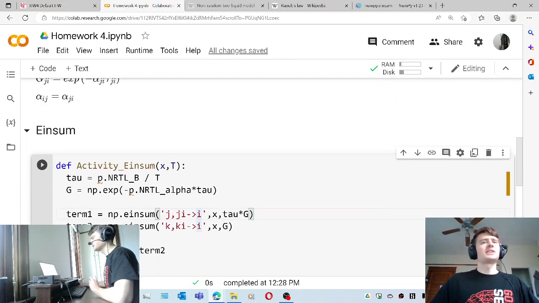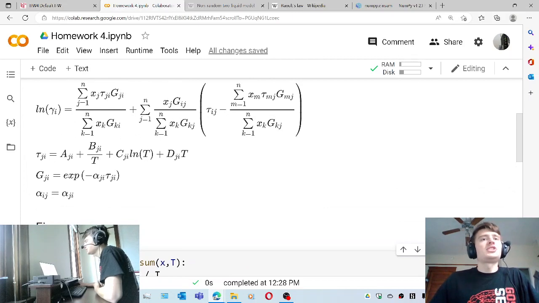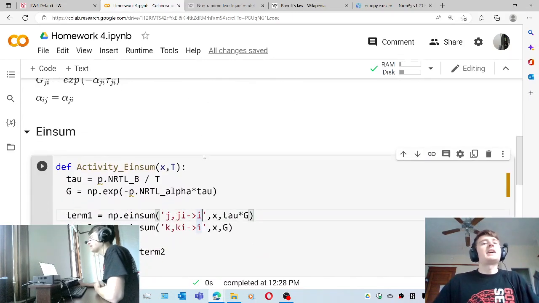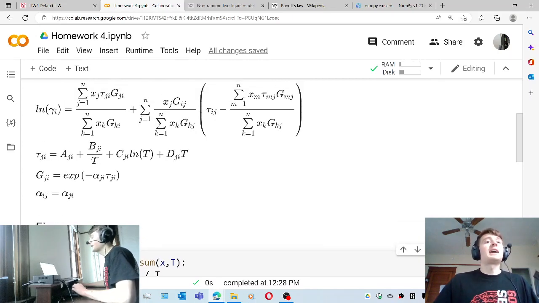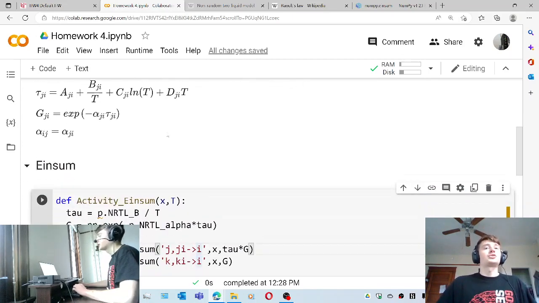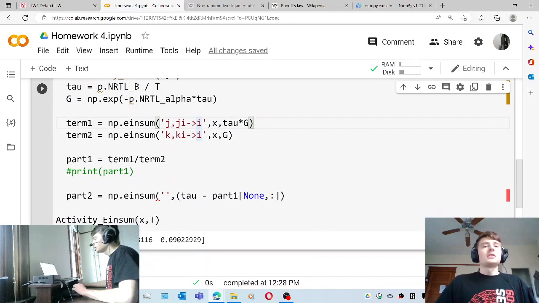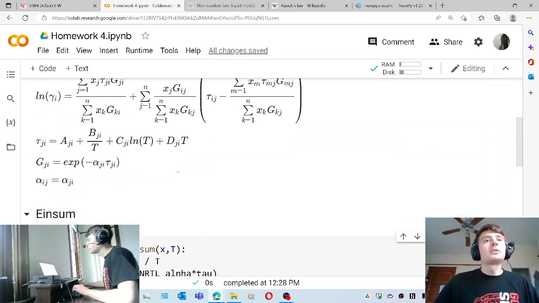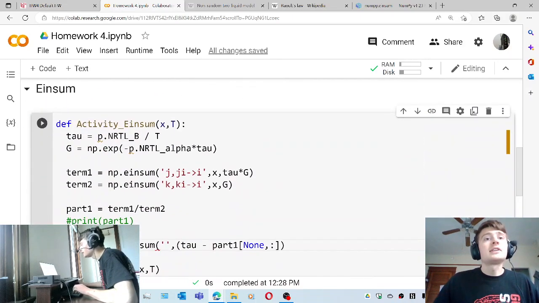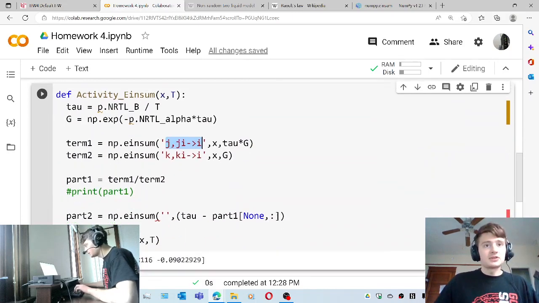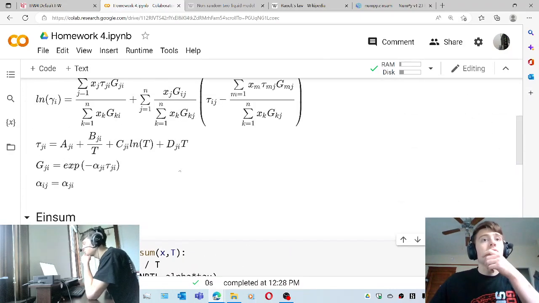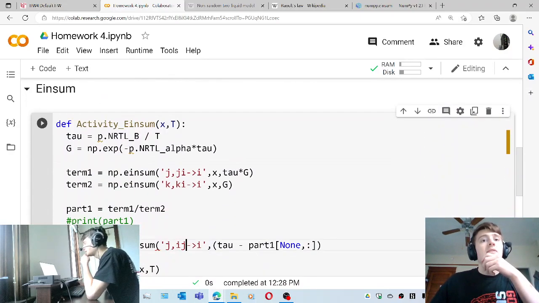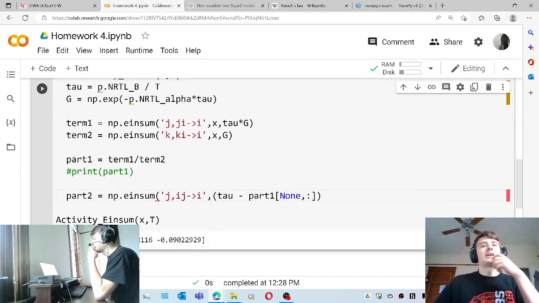It's going to be in the j-axis, and then g is going to be in the ij-axis, but then we want to return it in the i-axis, because i is the actual activity coefficients. So that's pretty straightforward, although after I said it, I forgot it. So it's like this, but I need to switch the j and the i, I think. So I think I need to go from j to ij, and then return it in i.